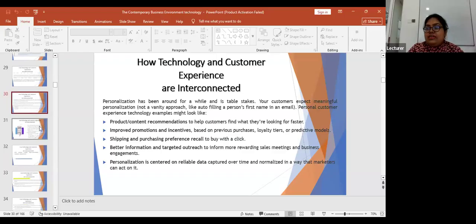So with all of those cookies and all of that, they will be able to capture the data, but everything depends on how we interpret it, right? And that actually happens with data analytics. We will talk about it in the further slides.